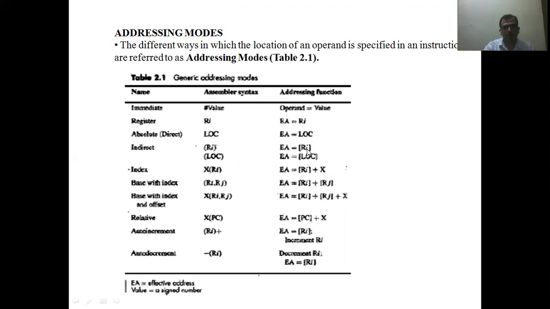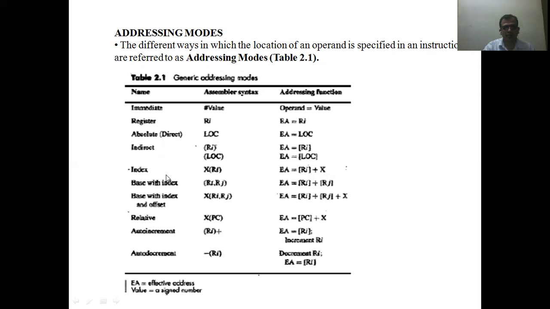Here Ri is the register which should point to the particular address. From Ri, it moves to the particular location. So instead of moving directly from the particular location, we move via other registers.